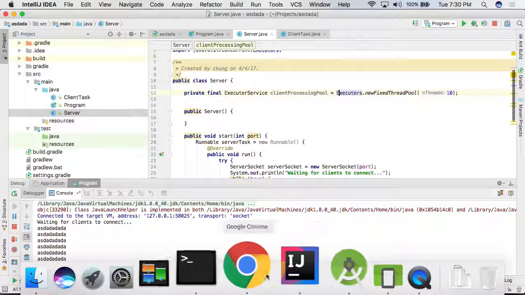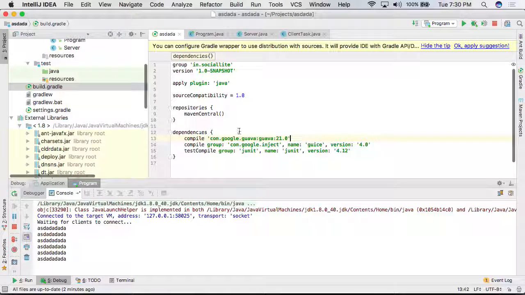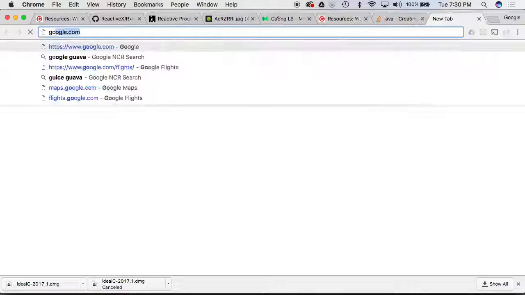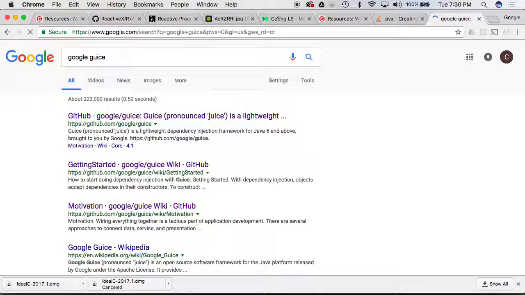Okay, but let's add dependency injection so you guys can see how this works. So what I did already in the build Gradle was I added this. It's called Juice. So who here has used dependency injection before? No one? Okay, so people who have used Spring, there's a classic dependency injection architecture called Spring, but the new one that most people use is called Juice for things that are non-Android.